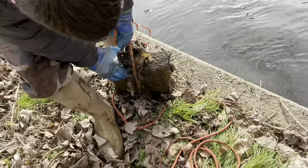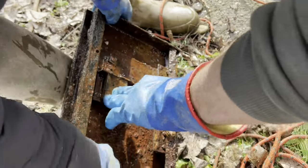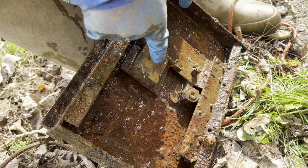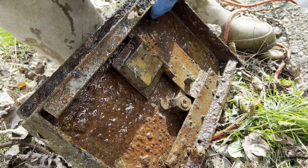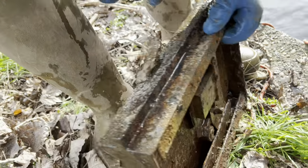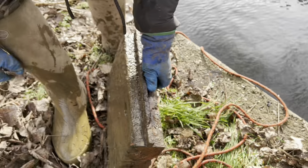Take that one home. That's all the lock mechanism there. Or it might be another one, or it might be the inside. I think that went behind the door. Yeah, it did. That's the back side of it, the back of the door, the lock mechanism. If we find a key, just remember it'll be the one to that, because there would have probably been a spare key in it. Yeah, that's good, isn't it?